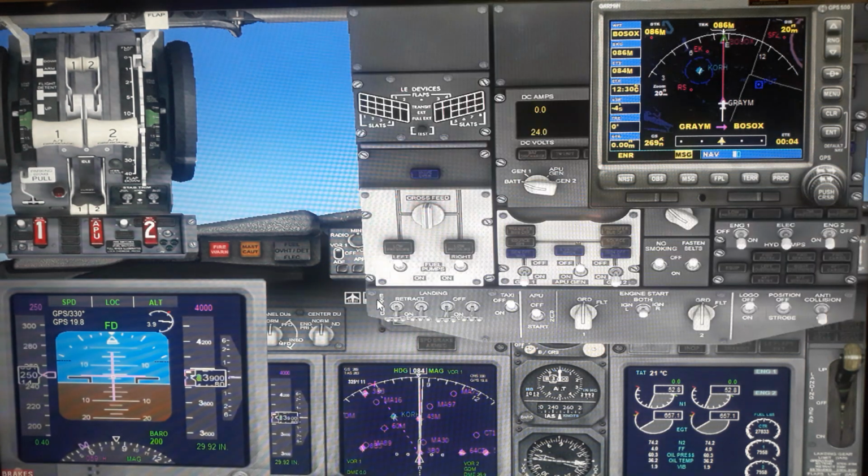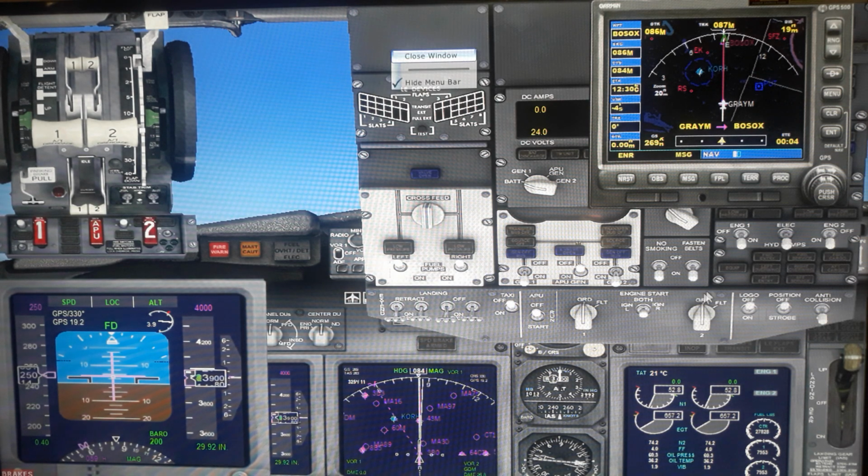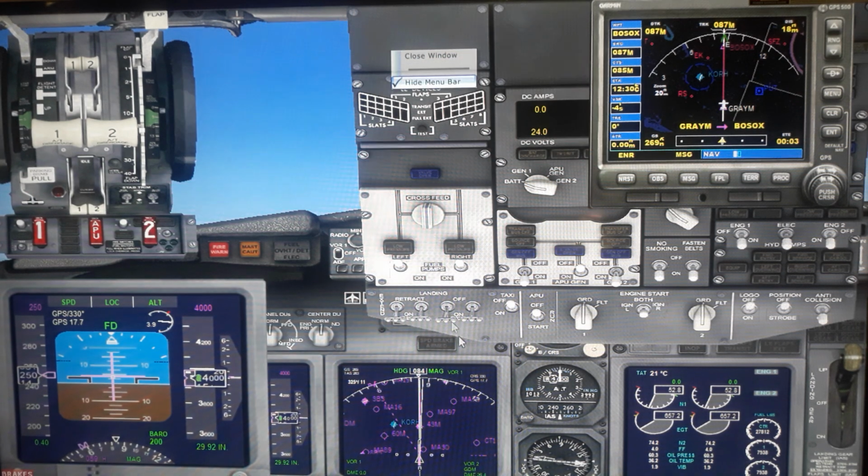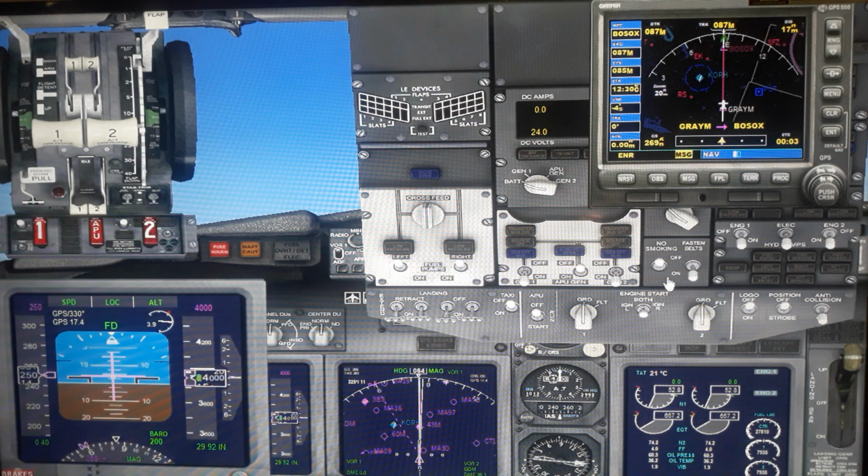We didn't do this. Now we will take off the no smoking and fasten seat belt. All these are the light switches. These are the starters, engine start. These are the air conditioning panel, fuel pumps, battery and APU, so much information, with nothing much to be done during flight except the lights, seat belt and no smoking.